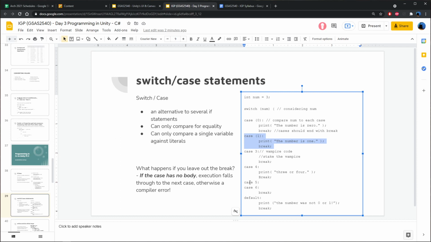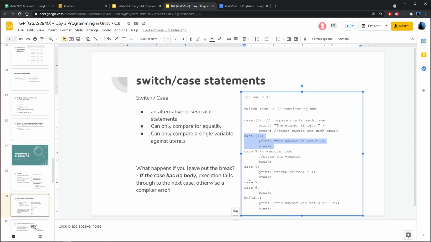Right? So it simplifies going through a bunch of different cases where a variable is equal to something. It can only compare for equality, so you can't use greater than or less than in there. Other complex conditional, it has to just be, okay, here's the number. It's more like using enumerated values. Right? You can compare only a single variable against literals this way.